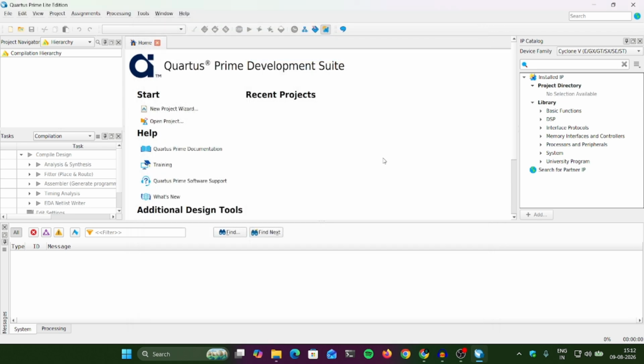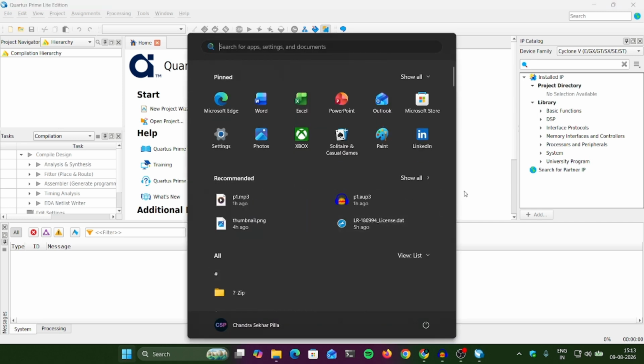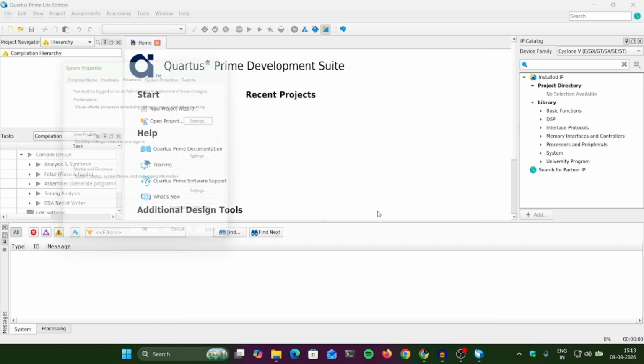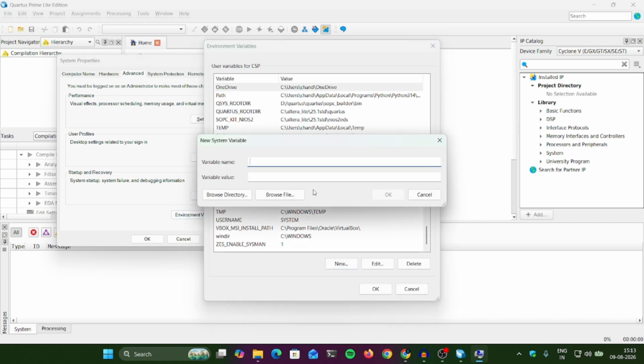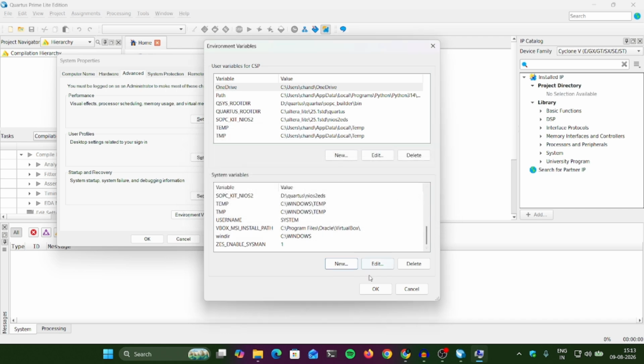And if you still get the error saying that the SALT license server environment variable is not fixed, you can directly go to the environment variables. You can go to the environment variables and click on environment variables. And in here, you click on new. You just type SALT license server. And in the variable value, you can simply paste the path of that license you have downloaded. And after everything, it will work just fine.